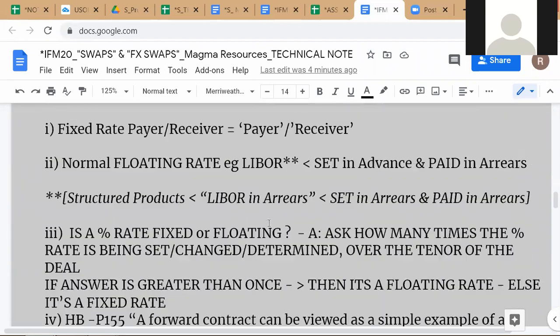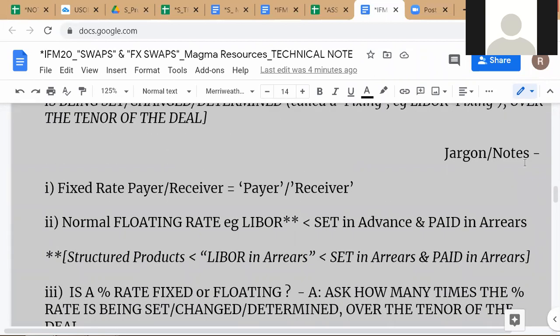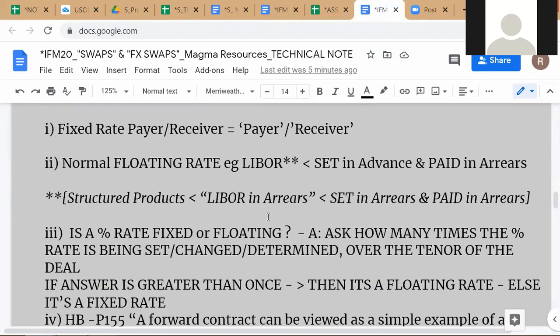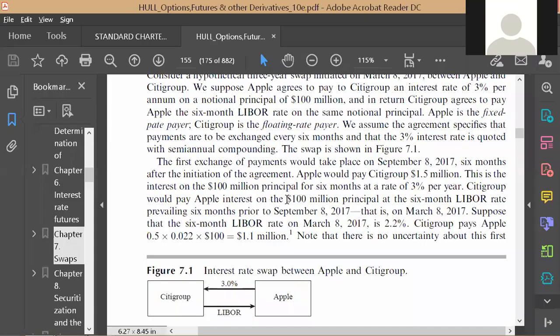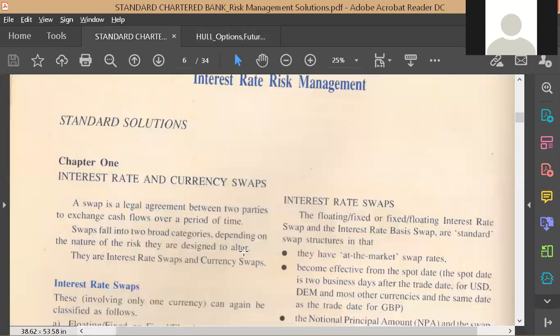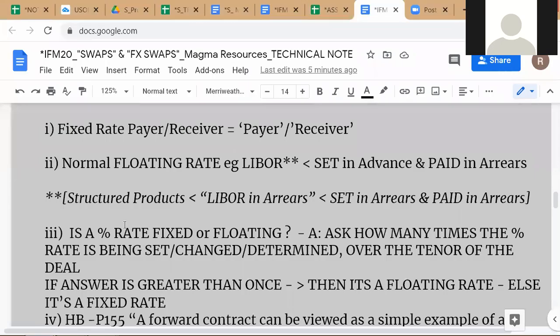Number of settlement dates, some jargon, which I put here, and these are also notes actually. So structured products. Okay, so LIBOR in arrears. Yesterday I was saying that I'd forgotten to mention it in my book, but actually I've checked it. It's there when we discuss basis swaps. I would not have missed it because it is quite a popular structure among many corporates, so I was surprised that I had missed mentioning it. It's not there in the contents, I think it may be in the main highlights. So you'll see that it's there under basis swaps. We have discussed LIBOR in arrears, and you can learn about it.